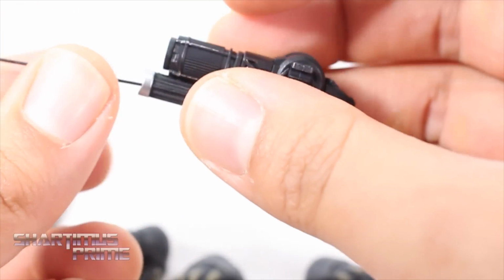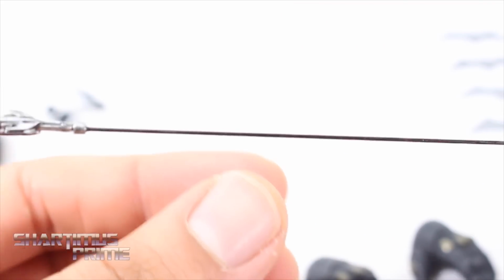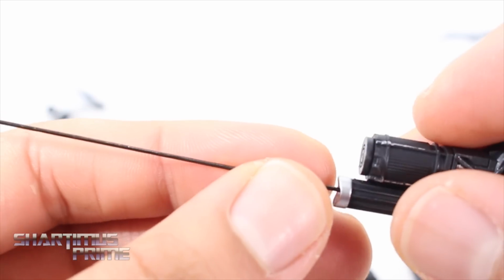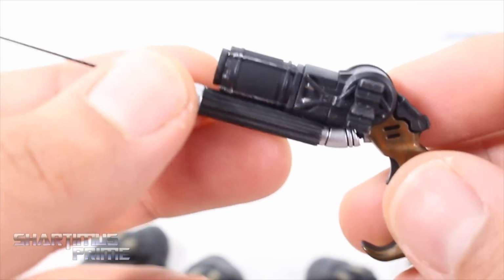Then you get this extended one over here, and that goes in very nicely as well. And you can get that, there it goes. Yeah, that's pretty sick too, I like that. This isn't bendy or anything, I'm not gonna try to bend it. It doesn't look like it's supposed to, directions don't say you can. But yeah, very cool grapple gun.